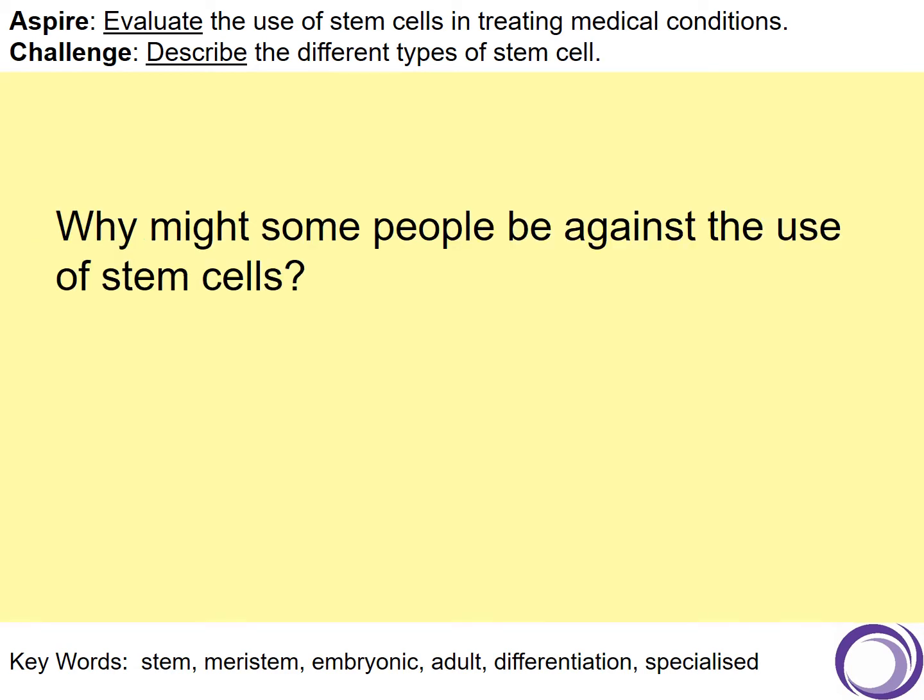So some people are against this. The very first Superman, Christopher Reeve, fell off his horse and became paralyzed, and he was really campaigning to make sure that he could walk again, basically. He fell off his horse, became paralyzed, and he was talking about stem cells.